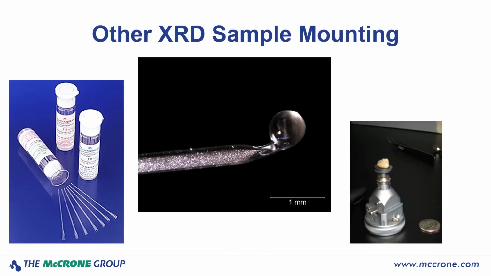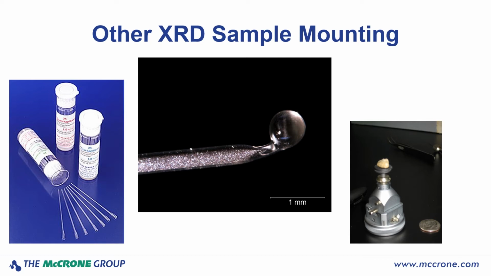We have many samples that are powders. Powder samples are usually packed into a glass capillary. The glass has a low absorbance for X-rays and is not crystalline, so it doesn't interfere with the X-ray pattern. You can see in the middle image, these capillaries are about 100 microns in inner diameter. We use a 100 micron beam, so the amount of sample we require is very little. We can also look at surfaces or areas on large samples as pictured on the right.